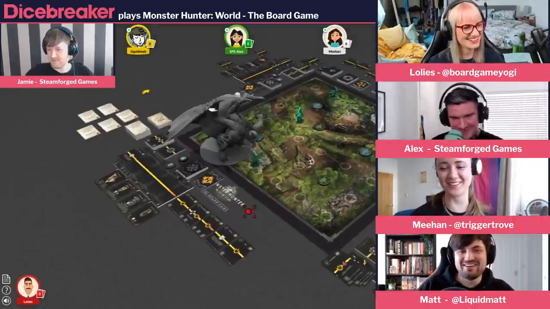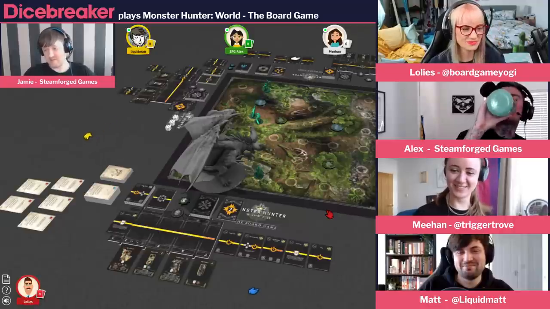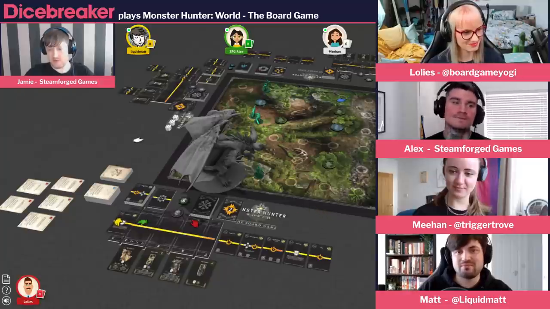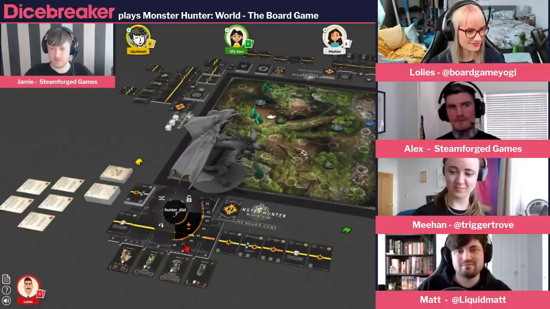So this is going to do 8 damage, but luckily you're already at armor 7 because you still have your guard up card there. So you could just take this attack on the chin and take 1 damage. I'm just going to take it. Yeah. Just look like an absolute champion.